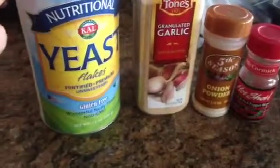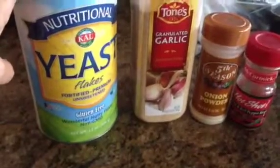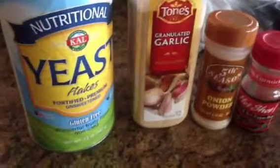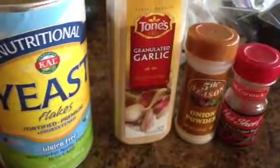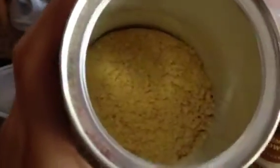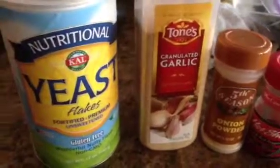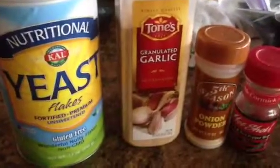I like to use nutritional yeast. This stuff is protein form. It's really good. I know, I wish they would change the name. Nutritional yeast sounds terrible, but it's a form of deactivated yeast. And basically they're like flakes. Let me show you what it looks like. It looks like this. And a lot of vegans and vegetarians use this. I like it because it's just really good, and it's kind of cheesy tasting. And I think I'm lactose intolerant, so I use this now when I want a cheese type of flavor.